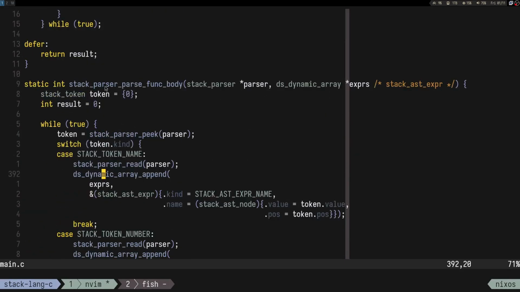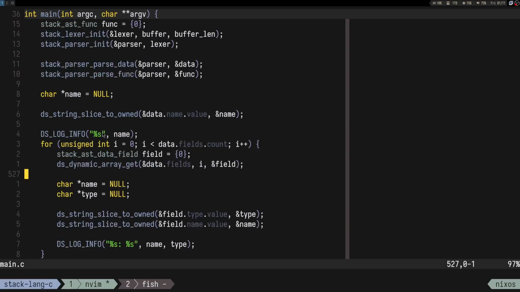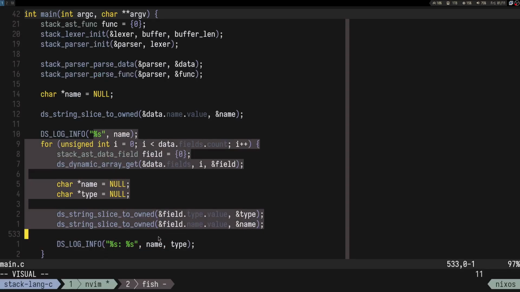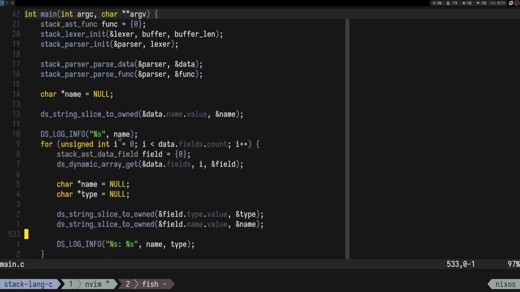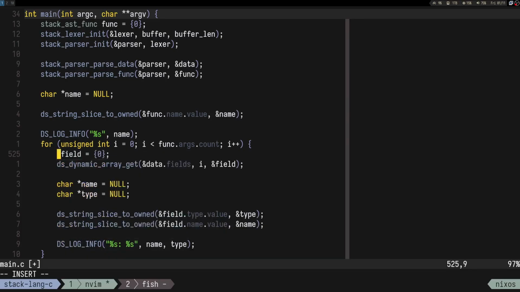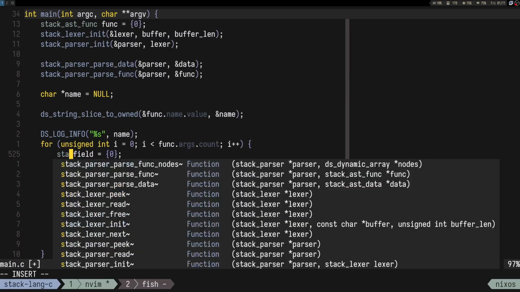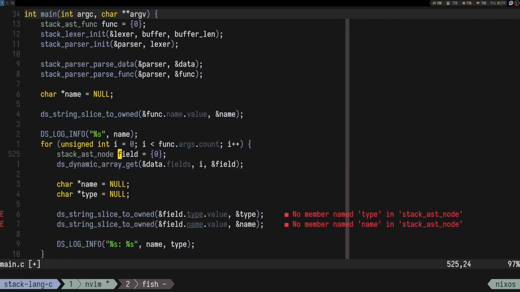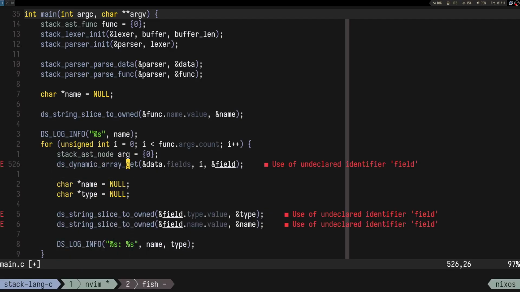So let's go here at the end and let's try to print actually the function. So in here I'm going to do func name value. Let's go and show all the args. So stack AST node. This is an argument.